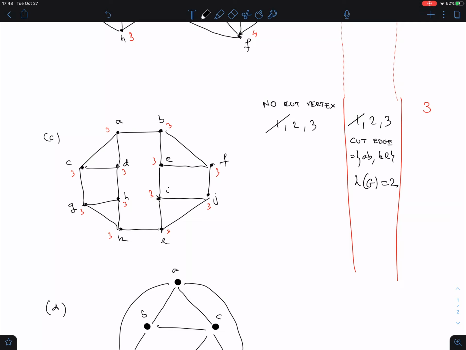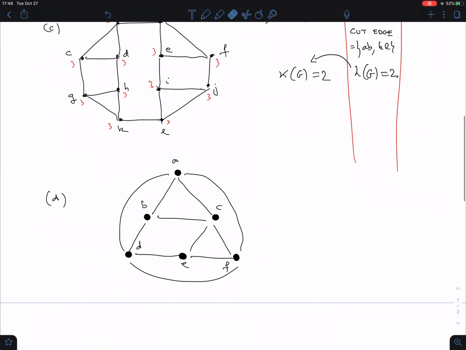But from this I can also deduce that this must be 2. I haven't found them, but I know that must be 2. So now I can start looking for them. Actually, let's see. If I remove this one, okay, I now see. If I remove this one, these 2 do disconnect. So sometimes you have to think about which is the first one that you can see what is happening. Okay, next, the last graph.